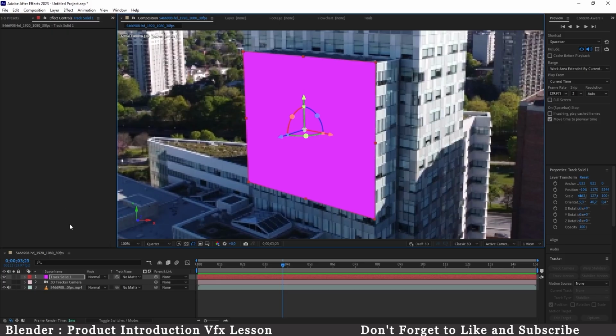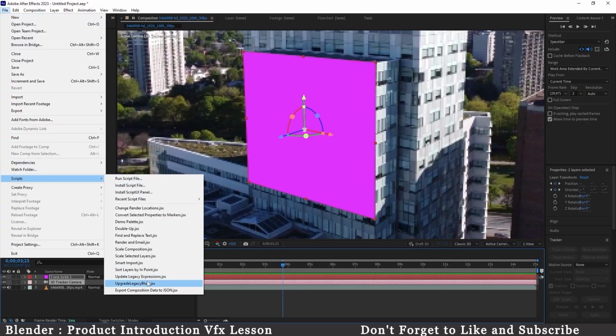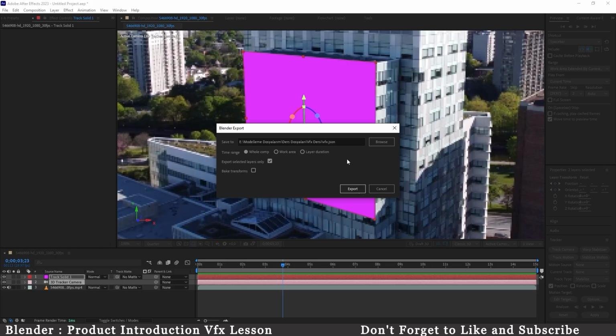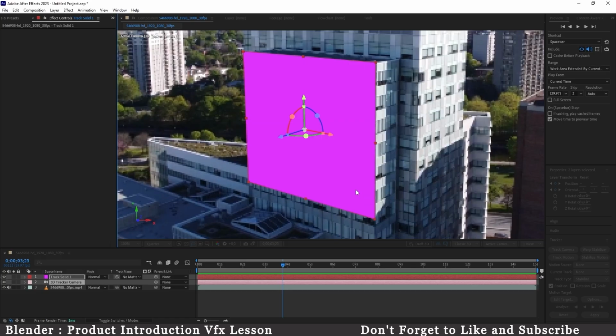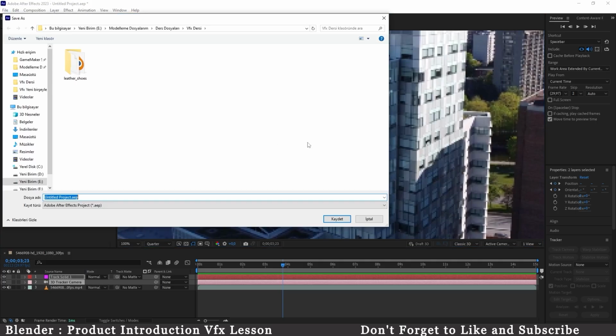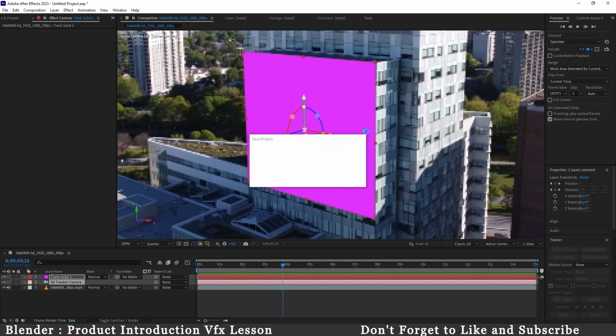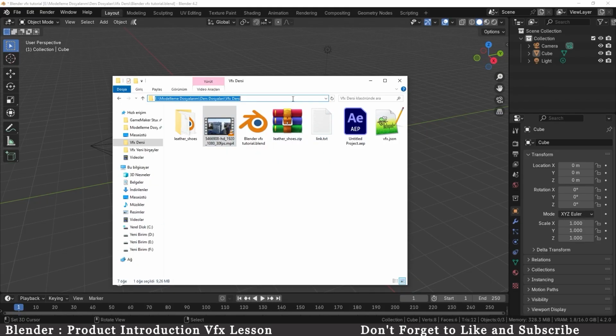Now let's come to our After Effects right away. How will we do the export operations? From here, you select the camera and Track Solid by holding down the Shift key. You can immediately come to the Script section from the File section, and when you select the one at the bottom, the JSON one, you can give a name right here. I directly give the name VFX and say save, and from here we complete the export process by clicking the export button and you can see it here. Let's save this file right away. I'm saving this right away and we have nothing left to do with After Effects. We can close it. Now let's move on to the usage on the Blender side.